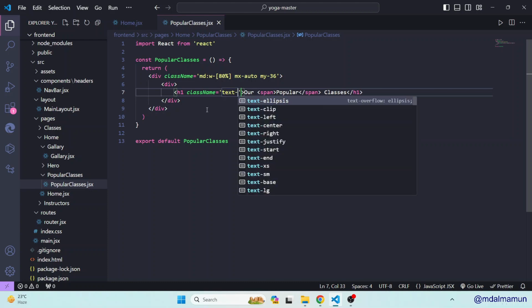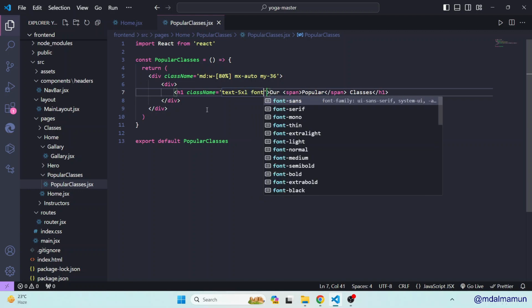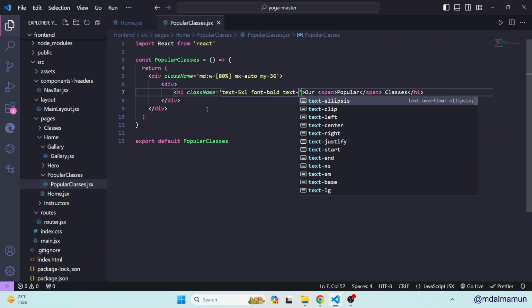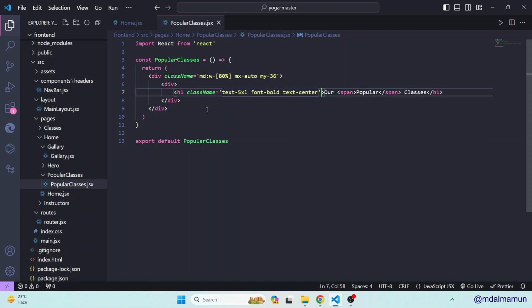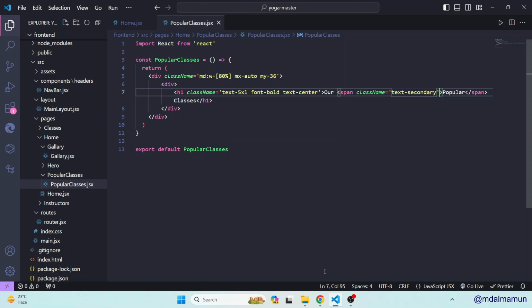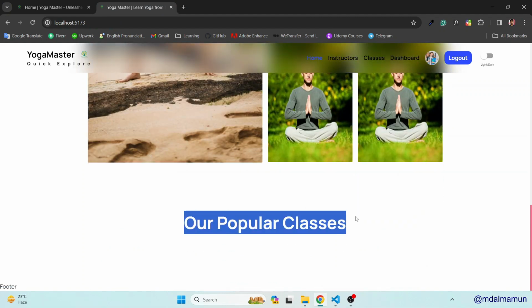Then we'll have font-bold, then we'll have text-center. Okay, and here we will define our text's secondary color. So if you check right now, you can see this is our popular classes.